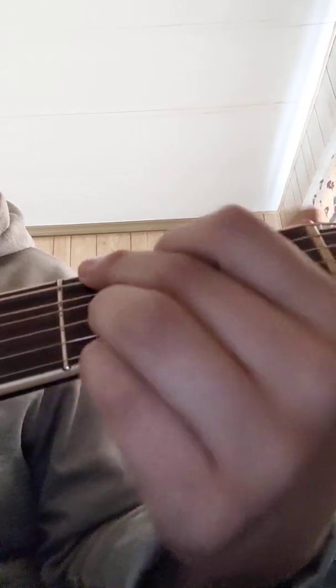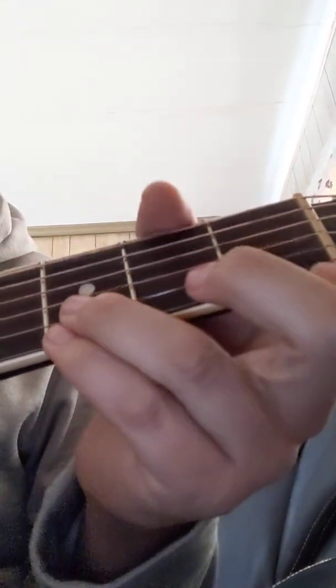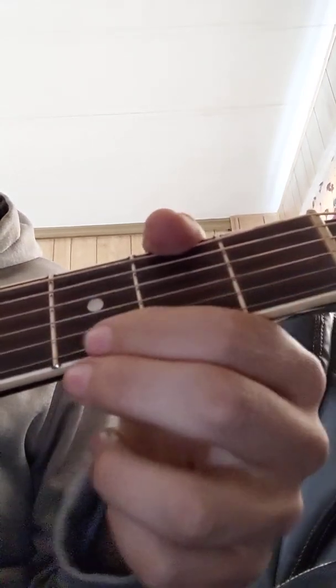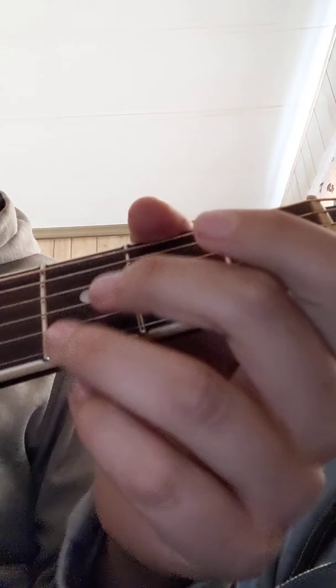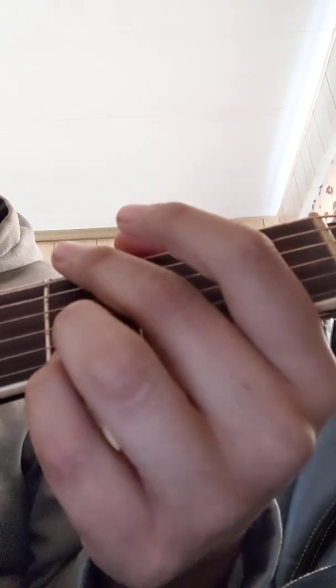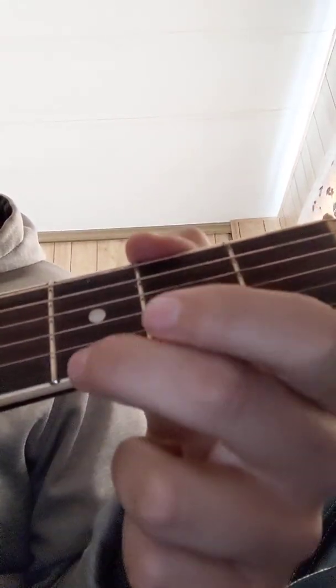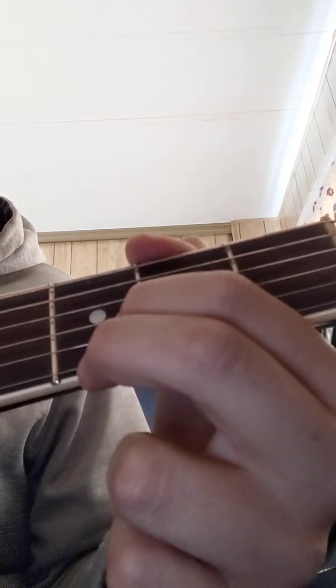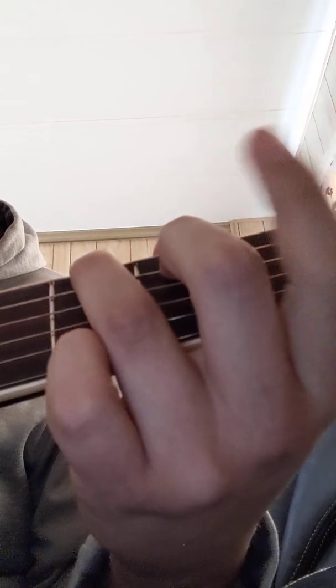And then here's where you could do it both ways on these two fingers right here. You could either put them right here, or you could just leave out the B string, because the B string usually doesn't need to be there, but it gives it a little more fullness if you really want to play it. So it's just right here on the third fret of the E string, and the third fret of the B string is optional. And some people play it like this with their pinky, leaving out the index finger.